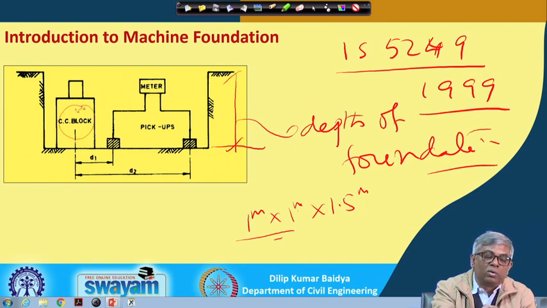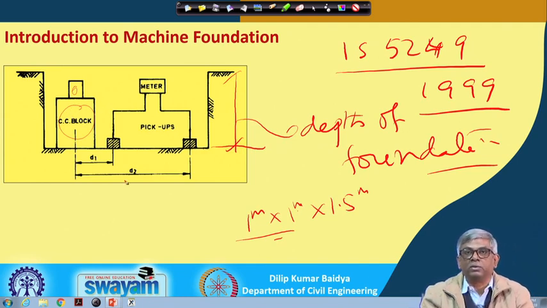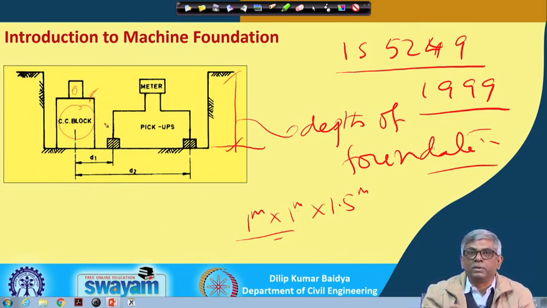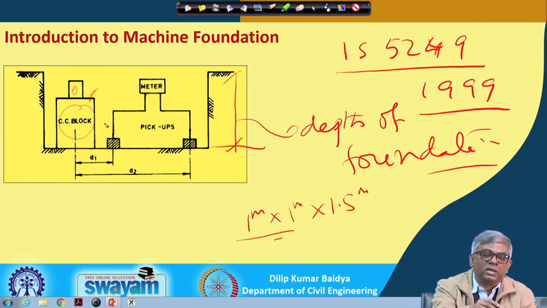So, one concrete block has to be constructed, and then with that you have to put an oscillator, and the oscillator can be operated through electricity, and then this block will be vibrated, and at different frequencies the amplitude can be observed, and the frequency versus amplitude can be plotted, and finally, from that plot one can find out many things that I will discuss in the next slide. So, this is the experimental arrangement: you have to make a pit of certain depth, that depth equal to the depth of foundation.